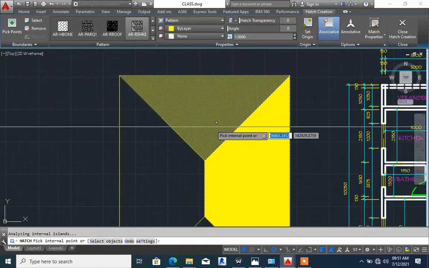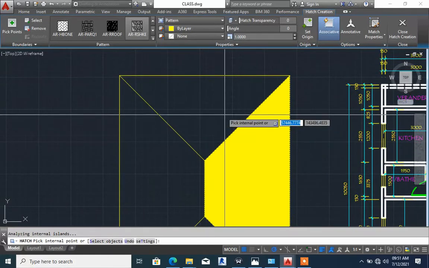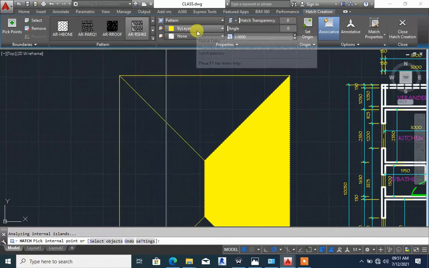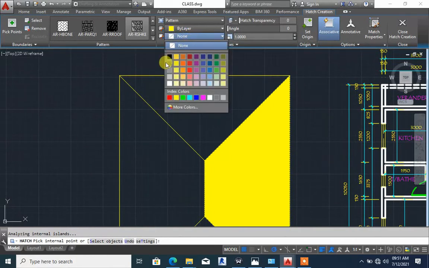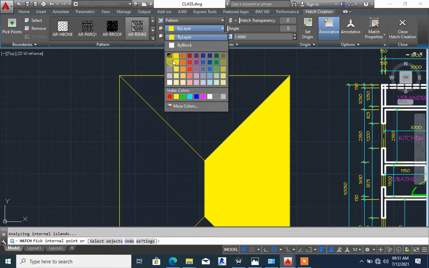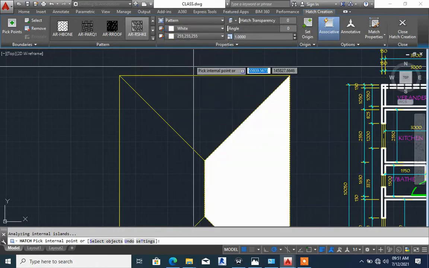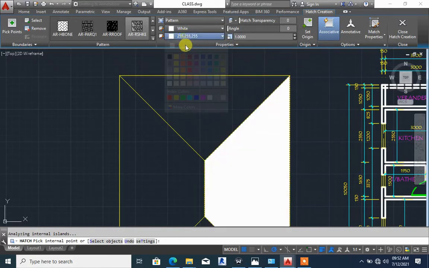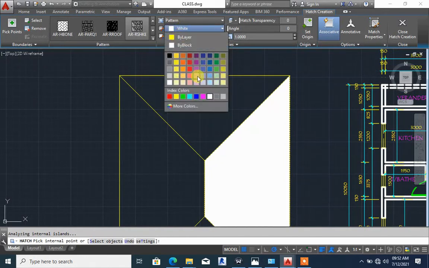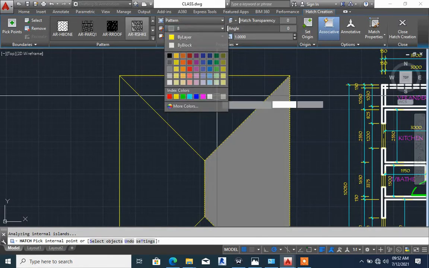Now the roof pattern is not showing. You can come here, pick white. No, let me pick the main white from this index color. Sometimes these colors, when you pick them, you end up not seeing them in your work.